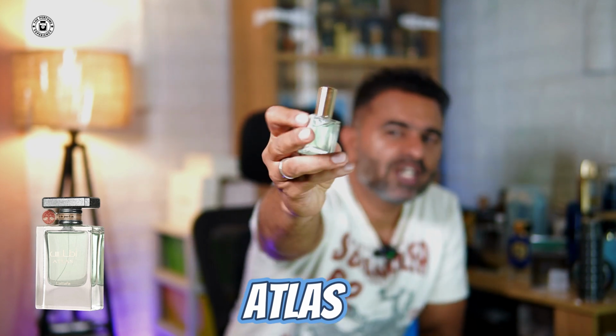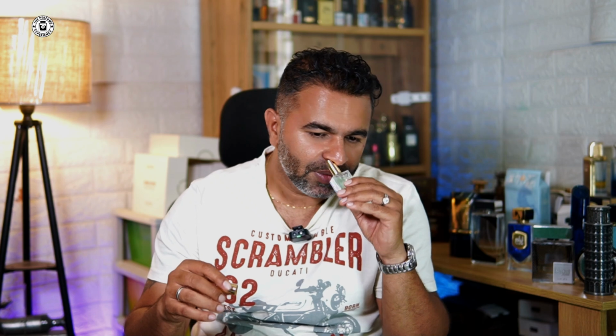Now the Atlas is this beautiful green colored juice that you see, which is an all-out fragrance. I think when you think about all of the fragrances that I've spoken about, the highest long-lasting beast mode performance that you get from a fragrance is definitely this. This is very neat. This is clean, musky, a little bit of that marine vibe, not a little bit, a lot of marine vibe, with a slight touch of that egg yolk type of a vibe, which is not present to me. I don't kind of get that, but mostly a very musky, non-sweet, salty, marine type of a fragrance, which is inspired from the popular Orto Parisi Megamare.